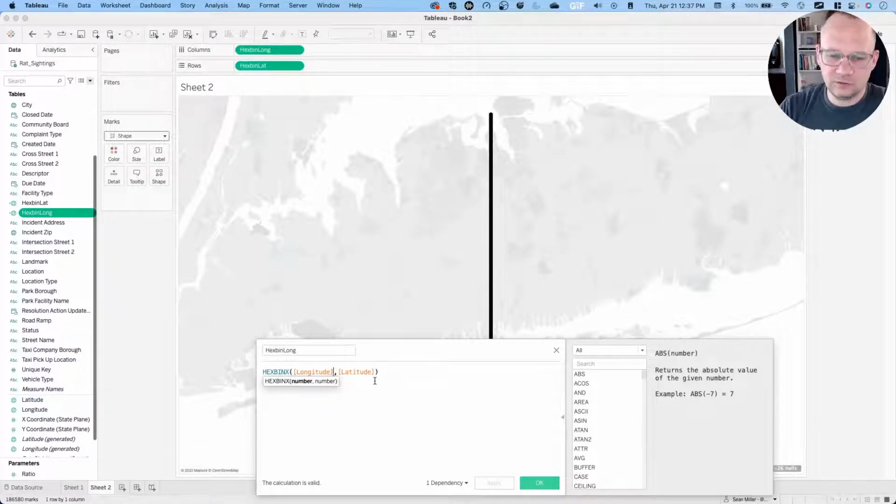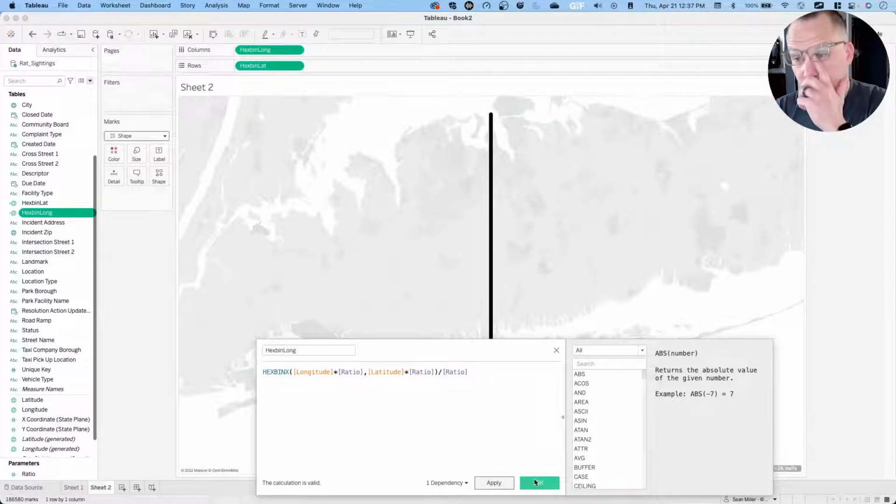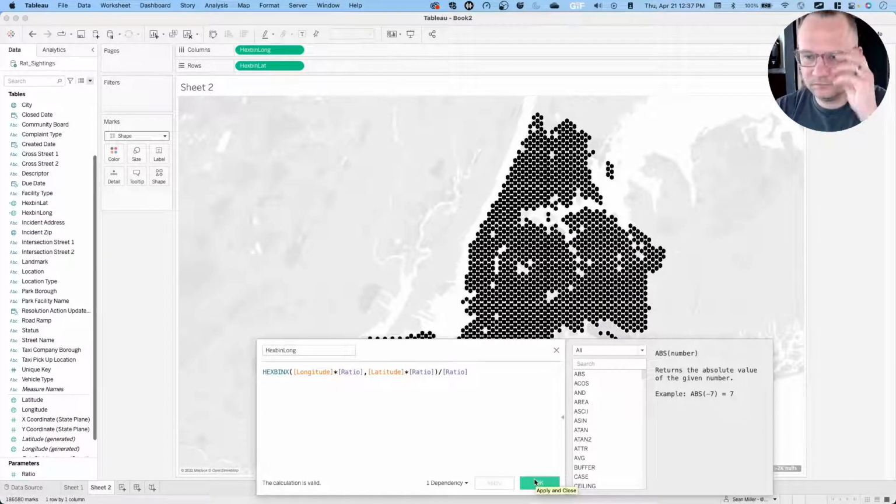And so now if you do the exact same thing, times ratio, divided by ratio, there we go. See? I just hadn't done it all. I knew what I was doing.